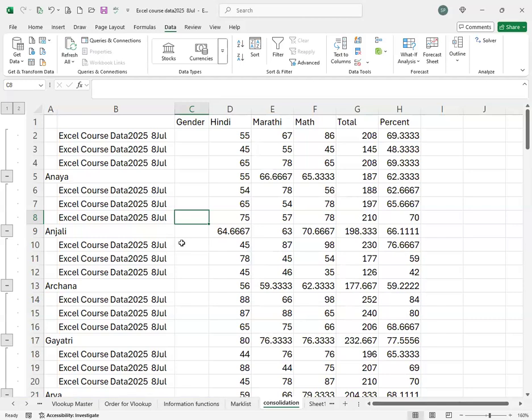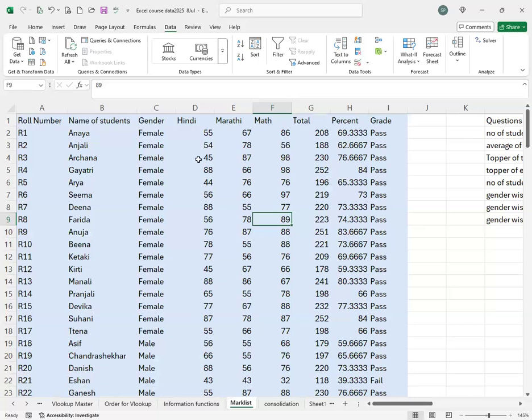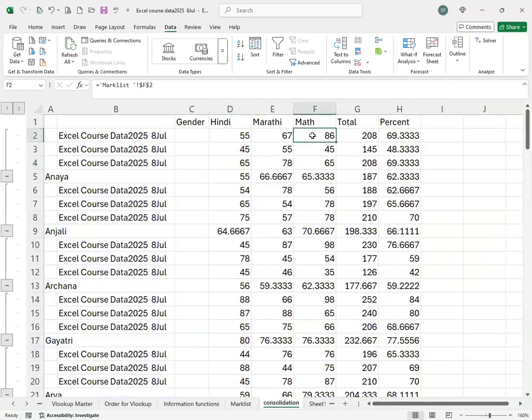On consolidation with the second on the other sheet, try out with create links to source data also. Have you tried it out? If you've changed the value, are you seeing the difference in the consolidated sheet? So do that and see first. Because as I said, if you have created the link to the source, whatever changes you make in the original data will be reflected in the consolidated data.